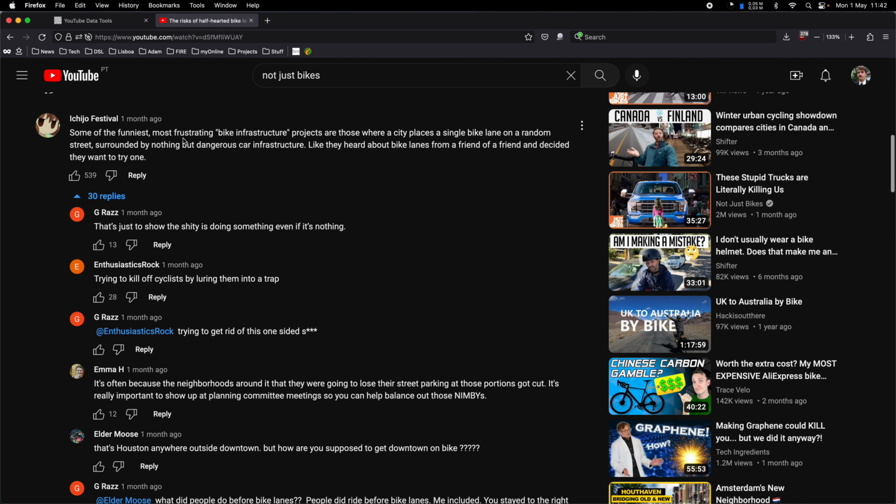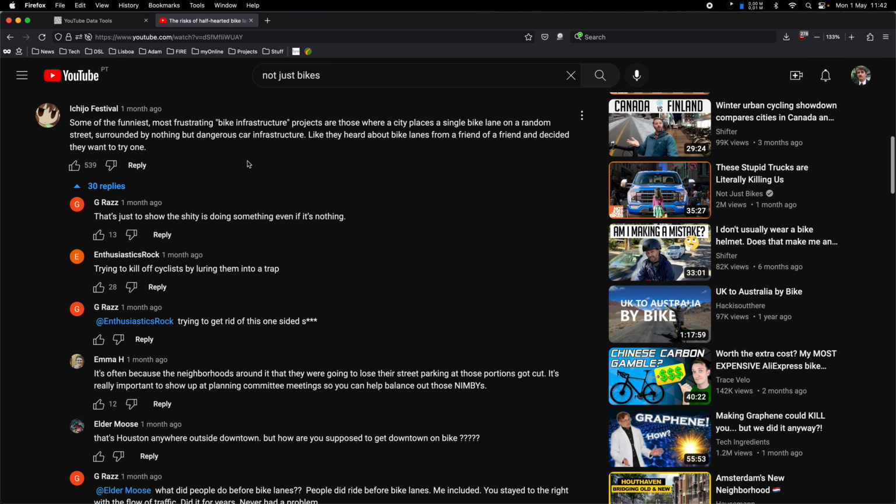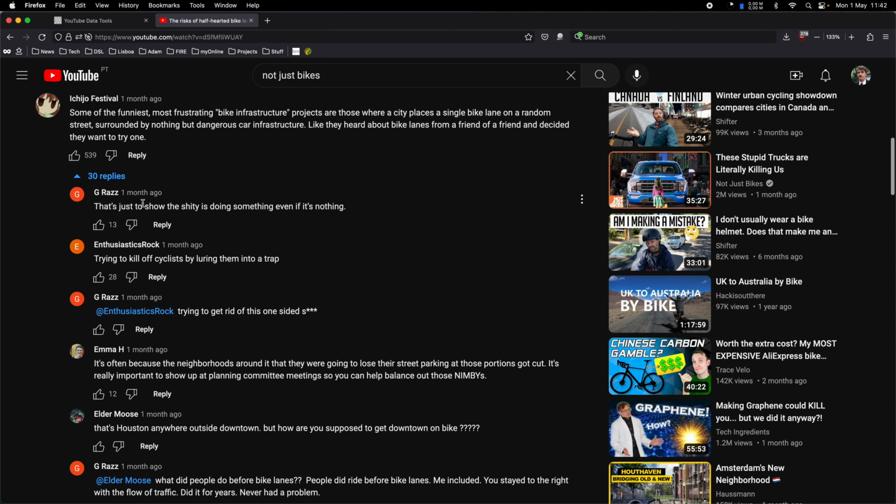So in this network, every node is going to be a user. And for example, user GRAS is going to be connected to user Itch.io Festival. Enthusiasts of Rock is going to be connected to Itch.io Festival.